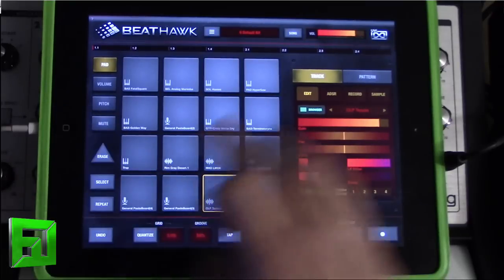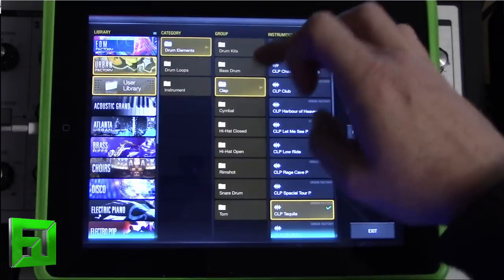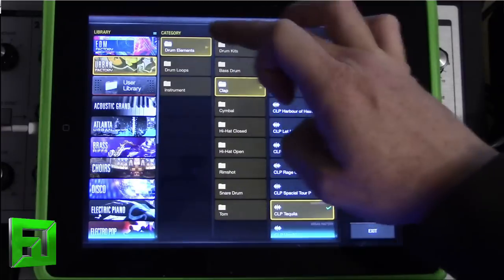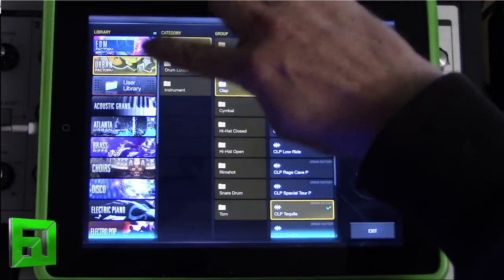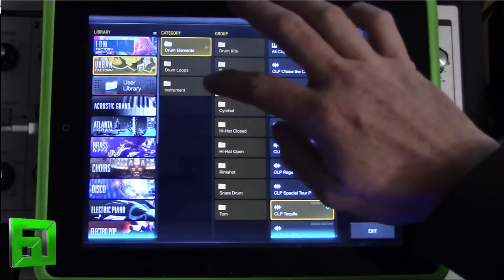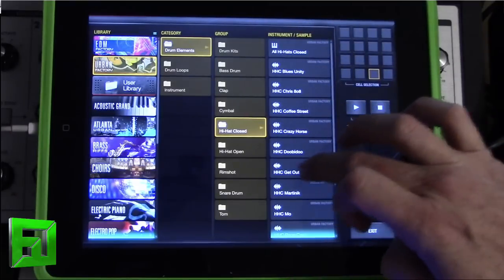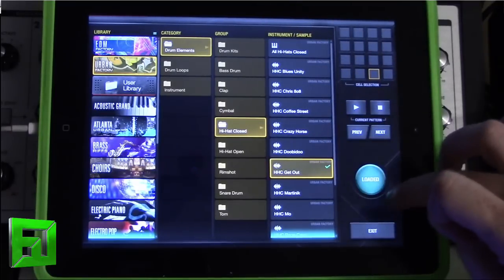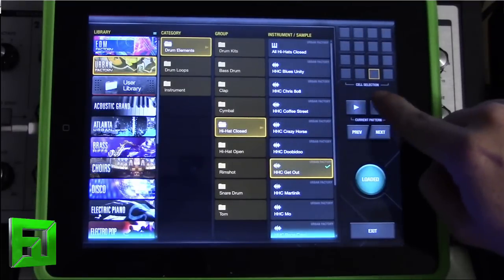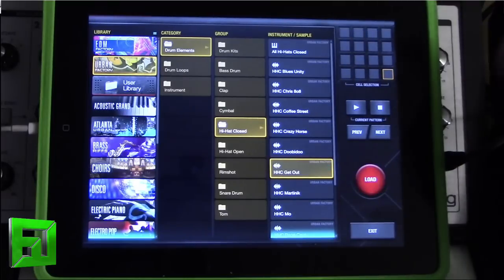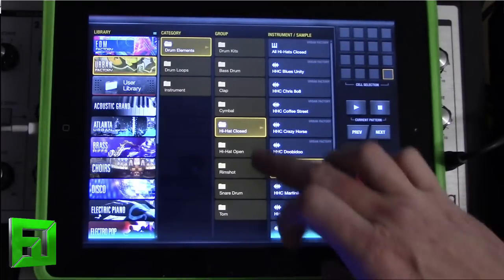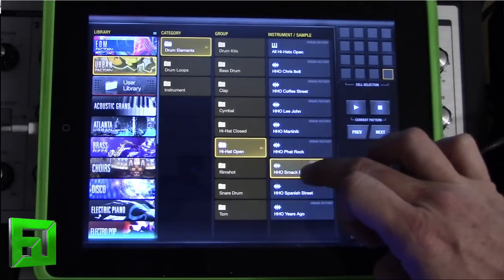Okay, but if you want to use, I'm going to just change some of these drums around. You also get the EDM factory and you get the urban factory, which is great. So I'm going to just grab some hi-hats here. And you can also use the cell selection over here to quickly load up different sounds. We're going to go to open.